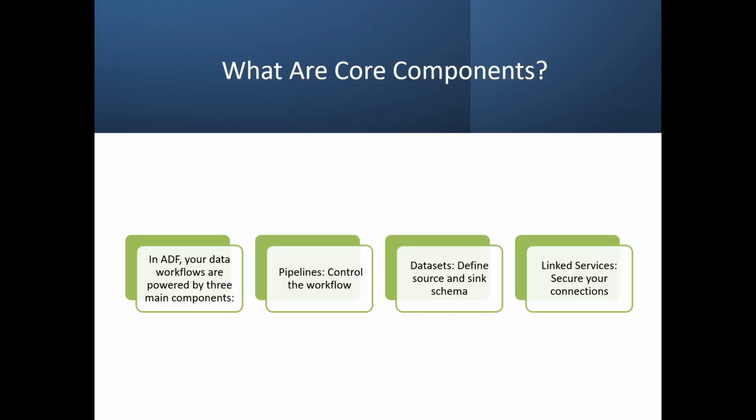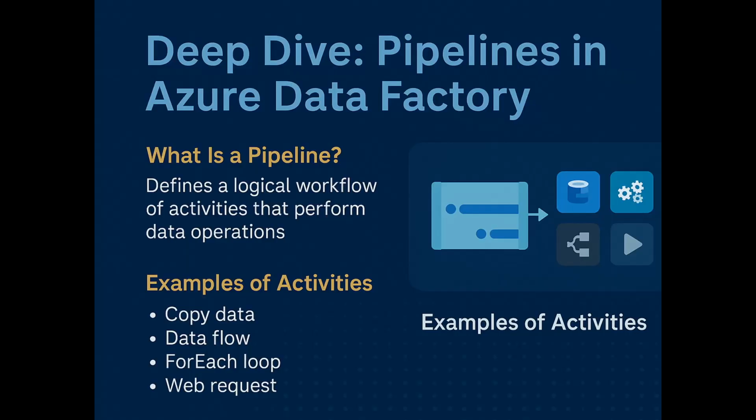All right, so core components in ADF. Your data workflows are powered by three main concepts: pipelines, which control the flow; datasets, which define source and sink schema; and linked services, which secure your connections. That's just a general description. Now let's do a deep dive into what each one of them is.